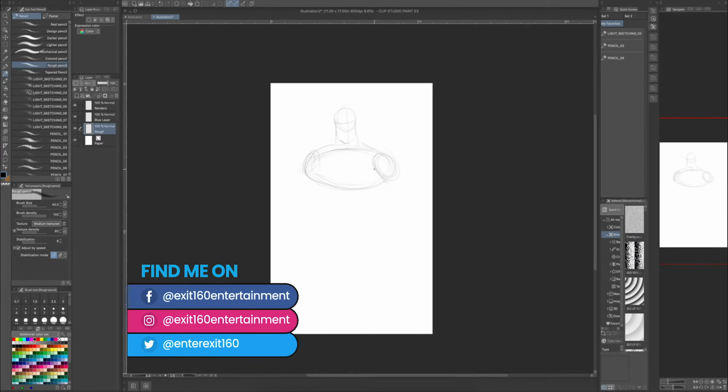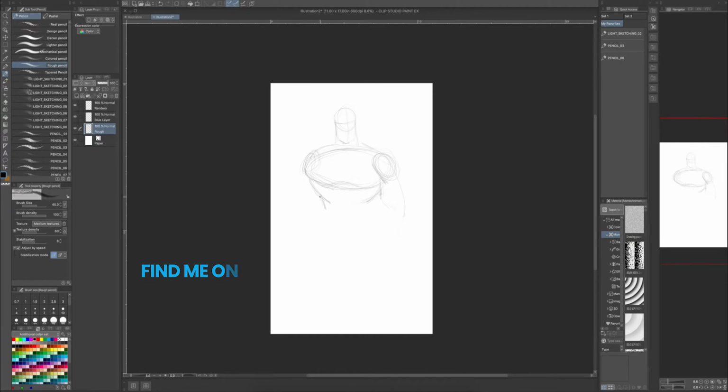Anyway, now you are thinking everything is fine, and that may not be the case. So use the flip horizontal key. I will be using it throughout the drawing. This is just a technique to keep you honest. More importantly, it's going to keep you sharp during your drawing, because this can be a very long and draining process, but this is the price that you pay for your very best work.